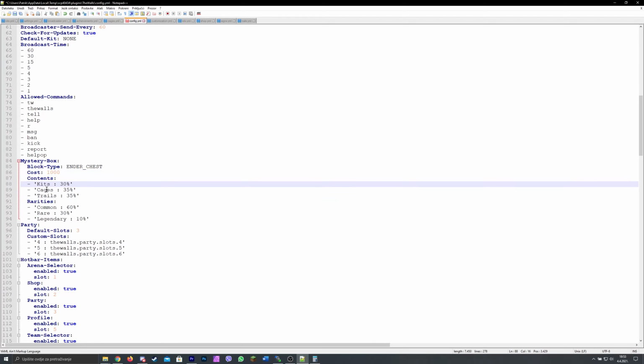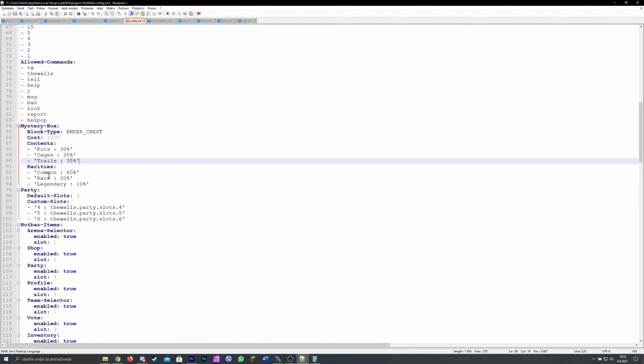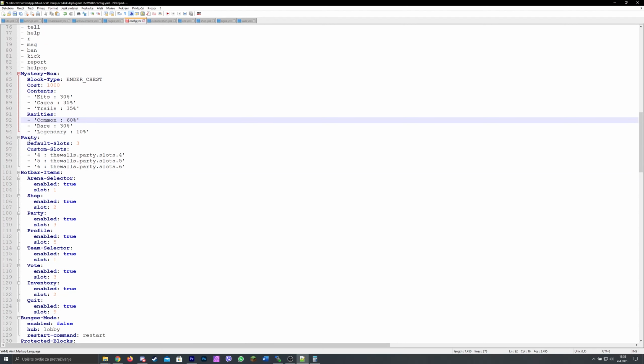So you can put, for example, kits to 50%, cages and trails to 25%. Then this means that there will be a high chance that you will get a kit and lower chance for getting cages or trails. And here the rarity, the same. For the common there will be 60% that you will get a common item, 30% for a rare and 10% for a legendary.